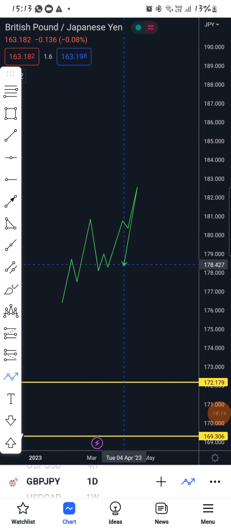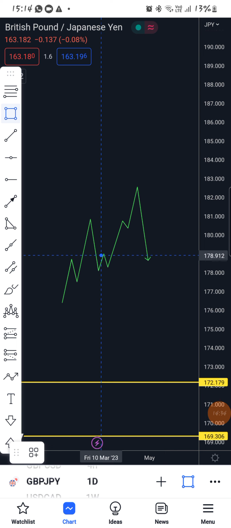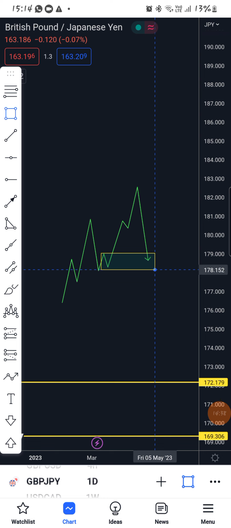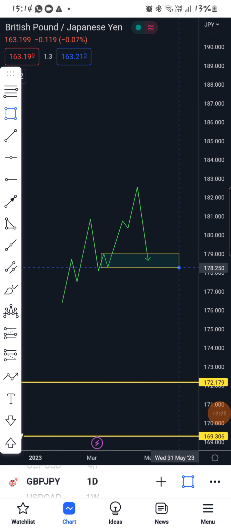So in this case, now the market will come back to this area. I'll just indicate it with a full straight line like that. It will come to this area, okay? And when it comes to that area, we have to indicate what the market is looking for. So we'll indicate it with a rectangle like that. You see, just like that.